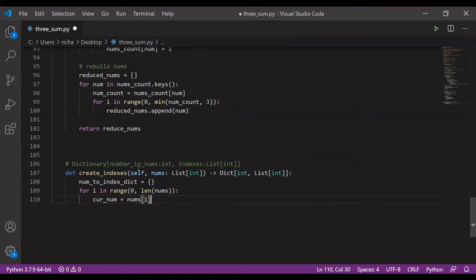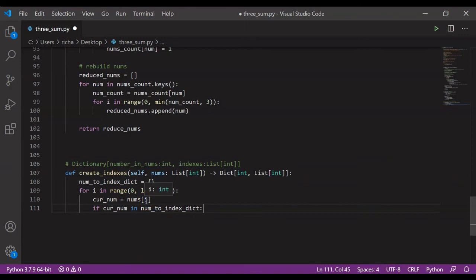And now I can just add this to my num to index dict. And I just have to see if it exists or not, because there's two different cases. So I'll just have a conditional. So if my cur num is already inside my num to index dictionary, then I can just append my index i to the list.